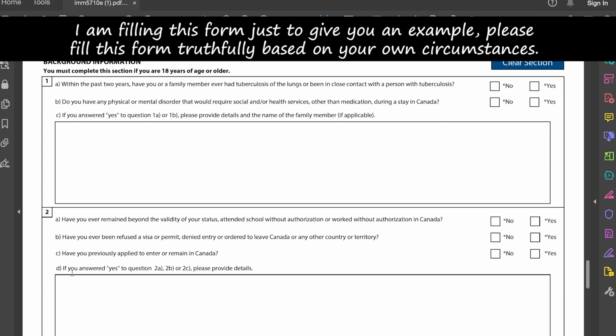For this one, yes, you have previously applied, which is your study visa from India or any other country. So you can say yes to this question, and then you will say you previously applied for a study visa from this country and then you successfully obtained that visa.